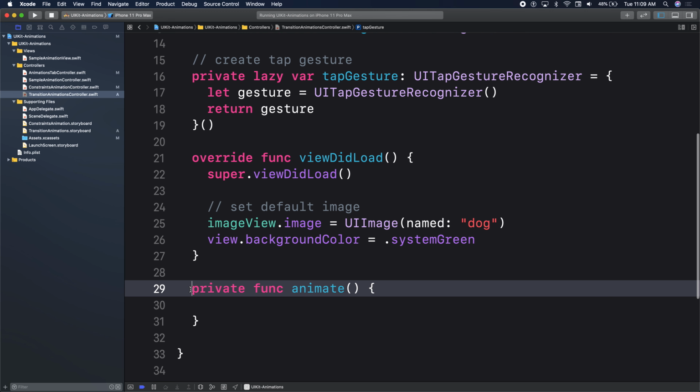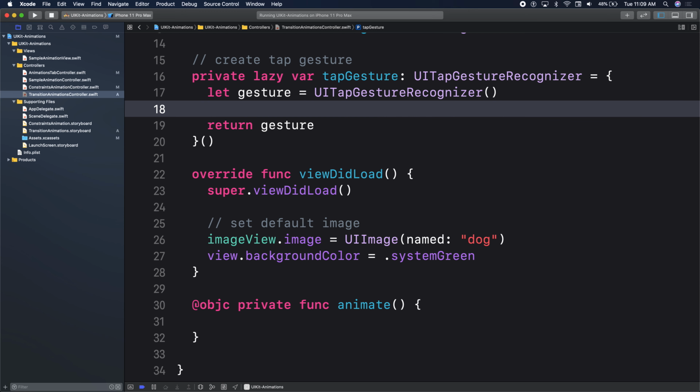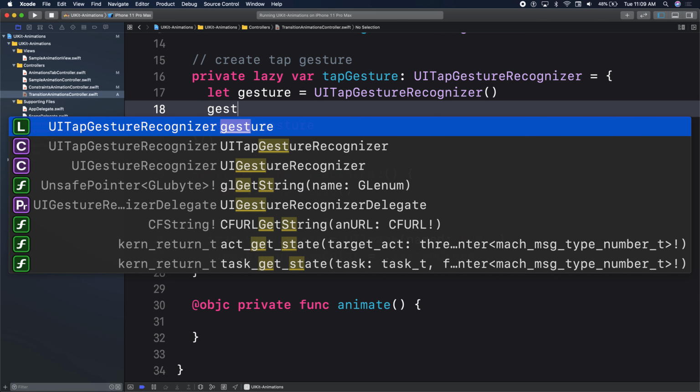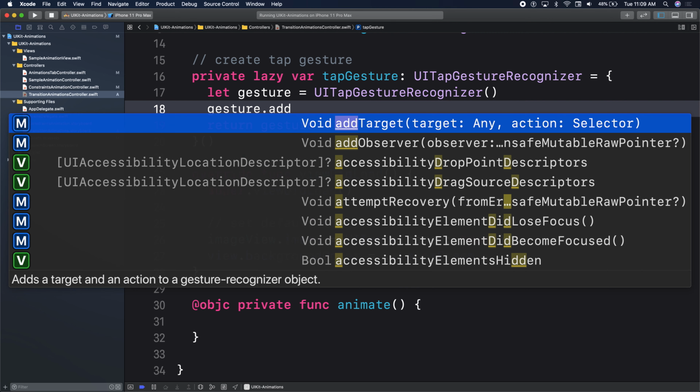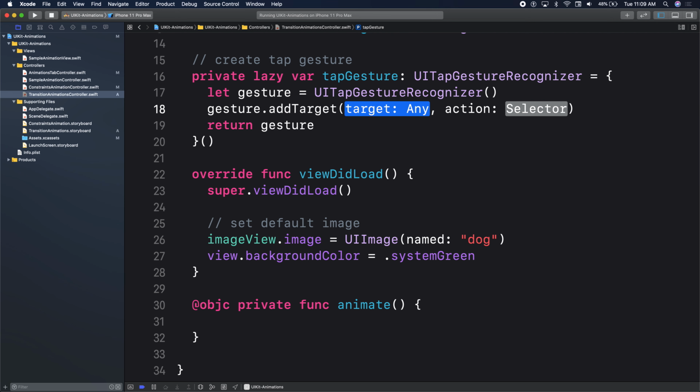We'll update our animate function to be Objective-C. And we'll say here, gesture dot add target. Yulia, what's target here? What's the value of target?